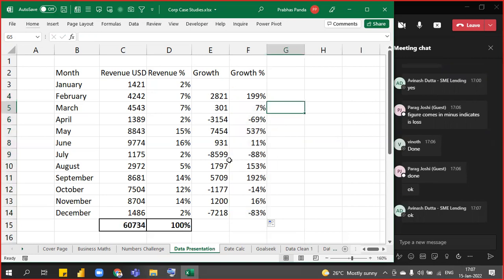Now, what's next? What else can we do? Let me take you through. See, stay focused again. The moment we are doing the business for the month of Jan, what is the revenue we have got? 1421. Now, when I complete the business for the month of Feb, if I ask the question again, what is the revenue you have generated?